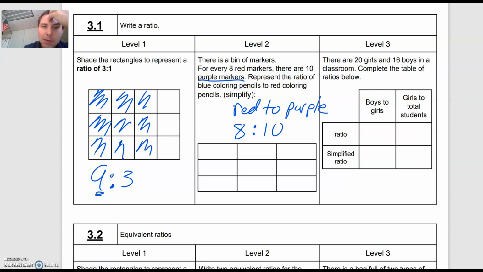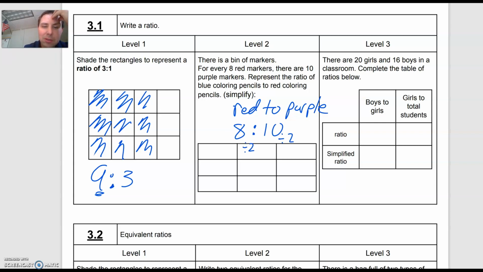Okay. Now when it says simplify, what it means is I want to take that ratio and have it as small as I can, or have the values that I have be as small as they can be. So what I need to look into is whether there is any number I can divide 8 and 10 by to make them go smaller. Well, hopefully you recognize that both of them are even, so at least we can scale down by 2. We can divide both of those numbers by 2.